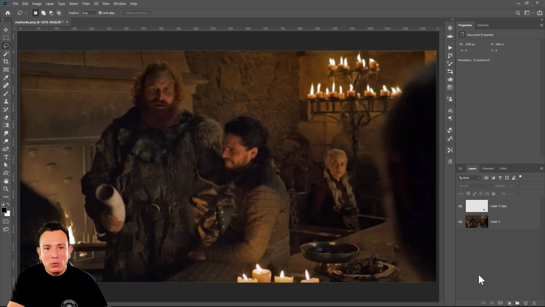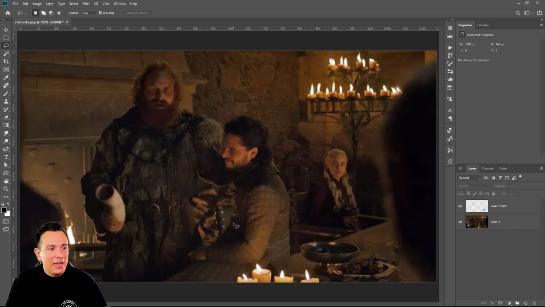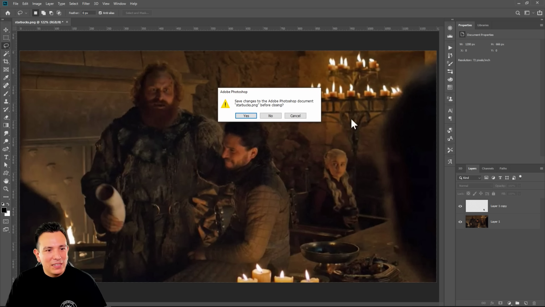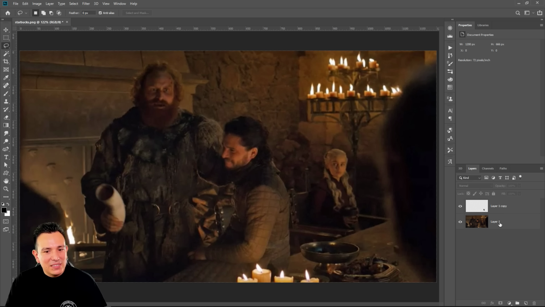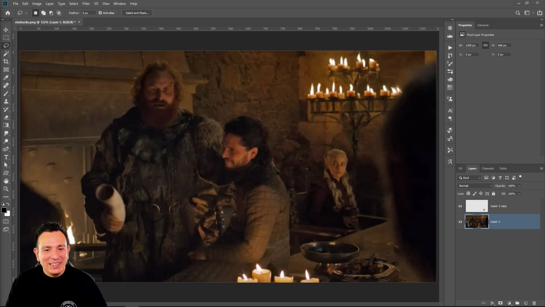You can bring the fill window up by going into Edit, and Fill, and it looks like I have something enabled. I don't know what it is, but it's okay. Let me just select the actual layer and make a selection. I can select anything and go into Edit, Fill, and there it is. So that's a good way of bringing up the fill dialog box window.